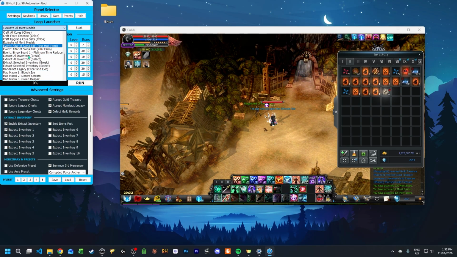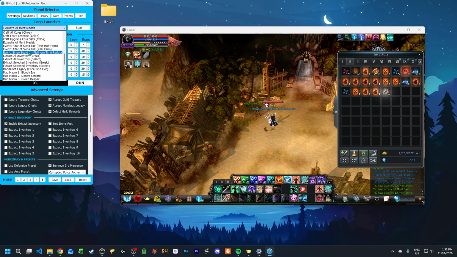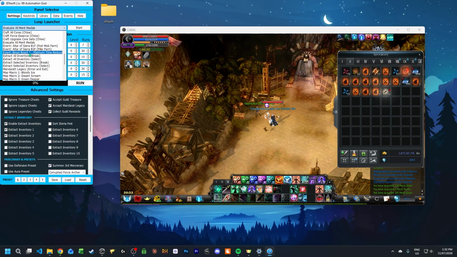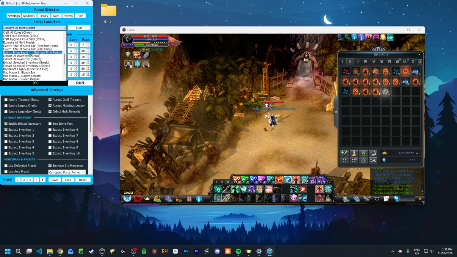So events. When events come out, so like the Pillar Farm, First Mob macros, and B1F, as well as the Bingo, that was a good one. Everybody who used JENsoft got their Platinum merit all unlocked completely for free, because there was a, can't even remember what the condition was. I think it was just exist. Just go on a level 1, make a new character, and then accept the time reducer and then switch over. I really can't remember what it needed. It was something so basic though.